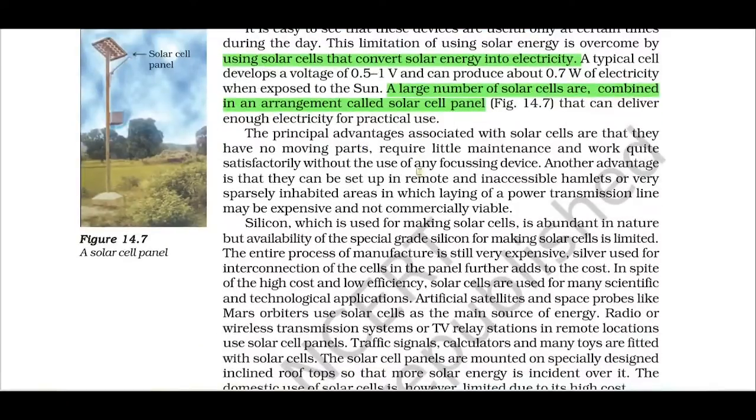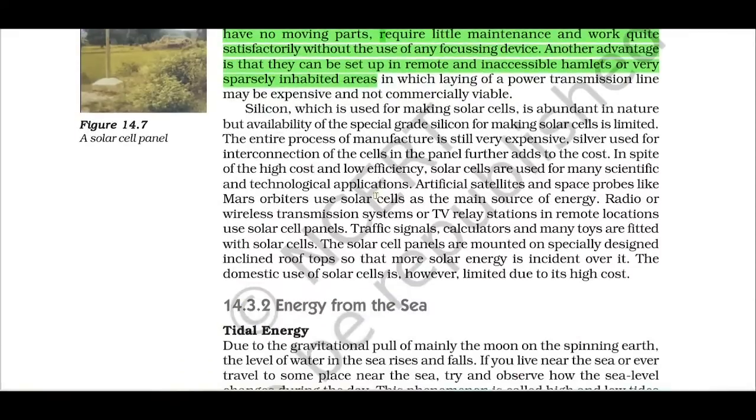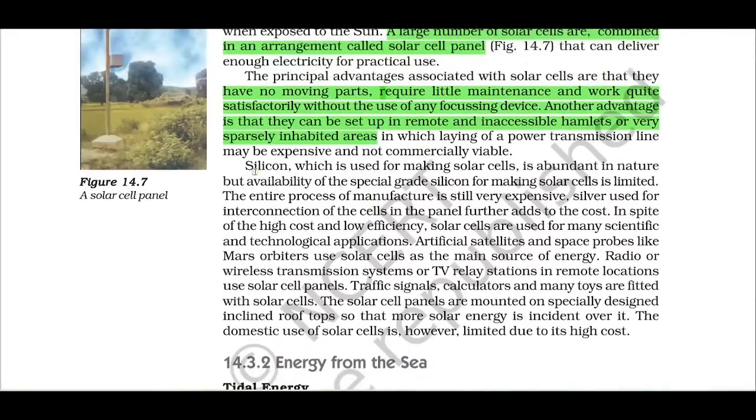You should know the principle of a solar panel. The advantages of solar cells are they have no moving parts, require little maintenance, and work quite satisfactorily without the use of any focusing device. Another advantage is that they can be set up in remote and inaccessible hamlets or very sparsely inhabited areas. These are the advantages of solar cells. Now we'll see the disadvantages of solar cells.